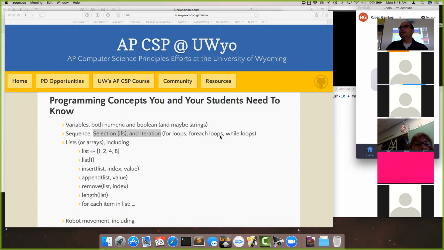There's a for each loop. For example, if you have a list, then you say for each element of the list, do something. And then there are while loops that loop while a given condition is true. There's also what are known as until loops that loop until a given condition becomes true, so they only loop while it's false. So those are the kinds of looping constructs that we have.